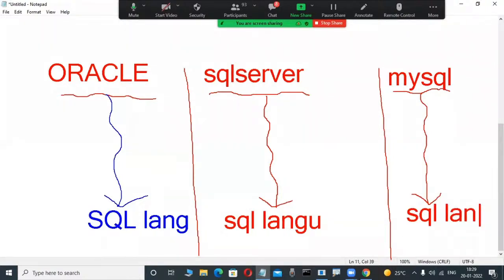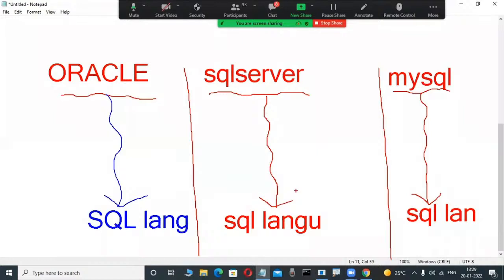Now what is my doubt? So many fellows attending this demo class have a doubt: are all these SQL languages the same or different? Now, can anybody guess? Only one answer is correct. Whenever you are working on an Oracle database product in your system, your friend is working on a SQL Server product, and your other friend is working on a MySQL database product, all these persons are using the SQL language, but are all these SQL languages the same or different? Only one answer is correct.